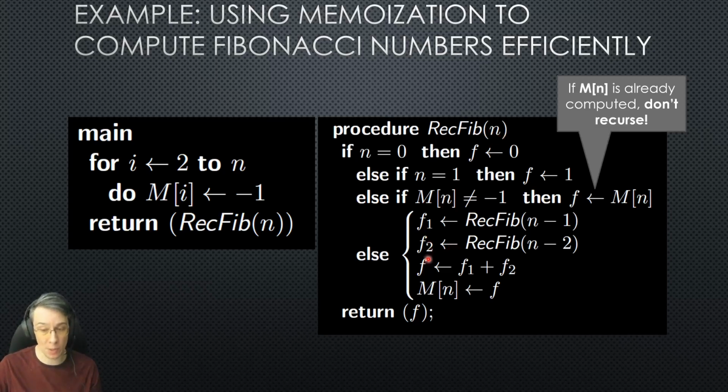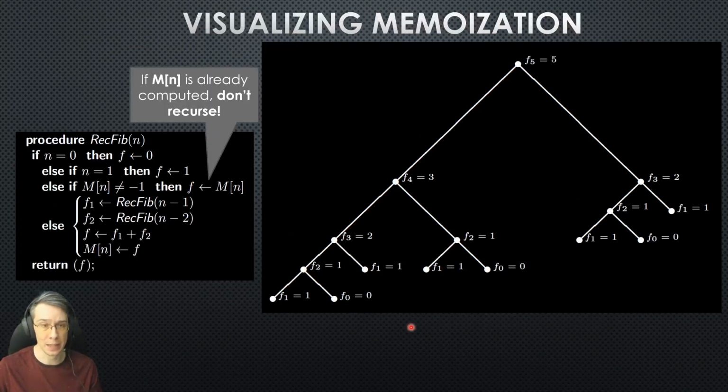Otherwise, if it hasn't been computed yet for this particular n that we're computing in this recursive call, we're going to make our recursive calls here, 1 and 2, as we do in the usual recursive Fibonacci algorithm. We're going to sum up the results, and before returning, save that result in our table as the nth Fibonacci number, and then finally we'll return the value that we computed. So how does this make a difference in the recursive computation?